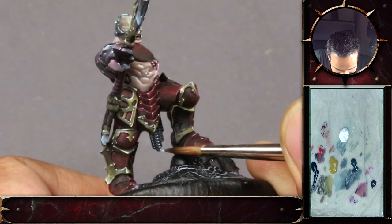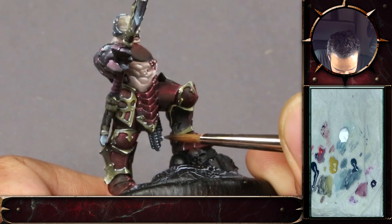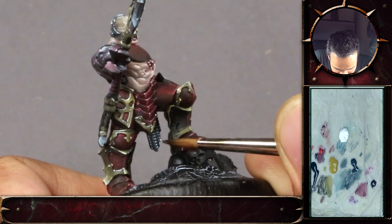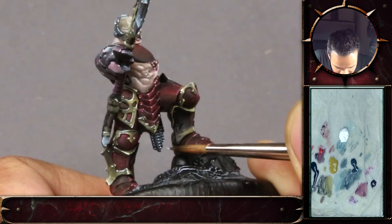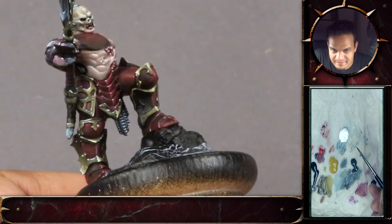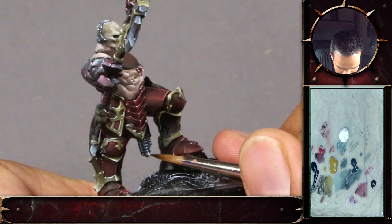So now I'm just adding small white highlights in the middle of each ring, or on the top of the lower side. And again, it's so amazing to me because it's something so simple, but that little finishing touch makes a difference. Oh, looks good.